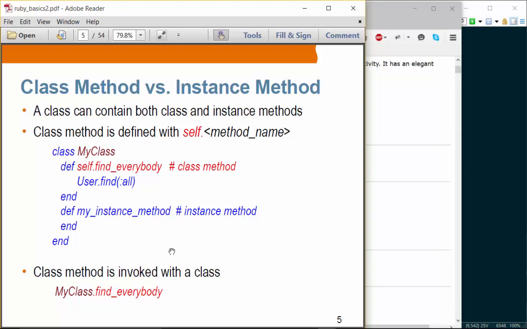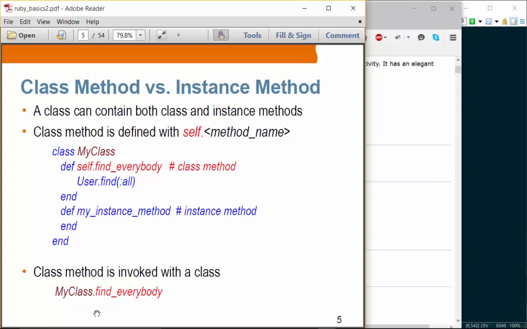Just like in Java, in order to invoke a class method, you use the class name. So in this case, I can say MyClass.find_everybody. You don't have to create an object instance in order to call a class method.